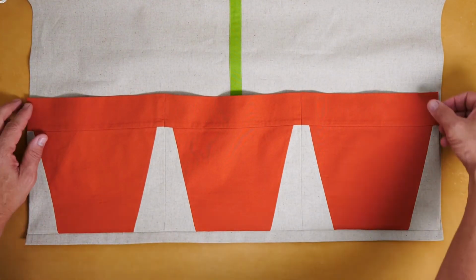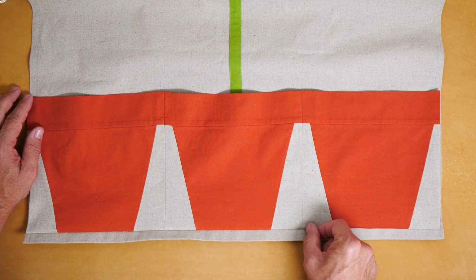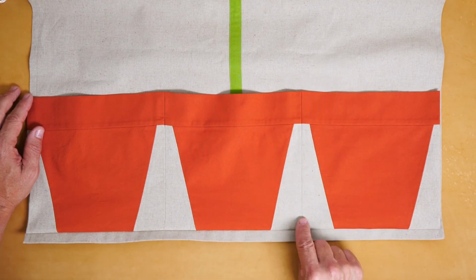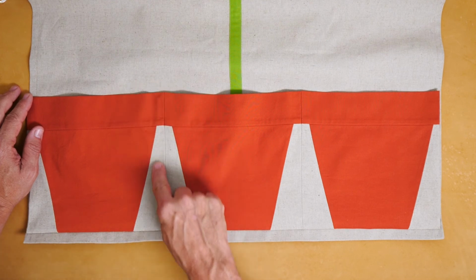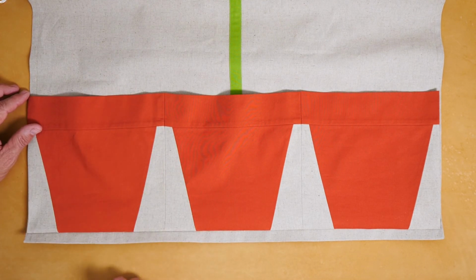But we'll press this. Then what we're going to do is we're going to stitch from here, come across the bottom, come up about 1/8 of an inch from the edge, maybe 1/4 inch is fine as well. Come across the top, come back down, across the bottom, up the side of the pocket, across to the other side of the pocket, come down, and then up here and back stitch, and your pockets are attached.